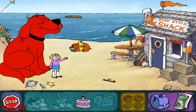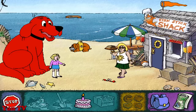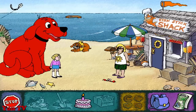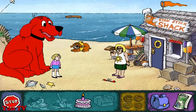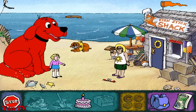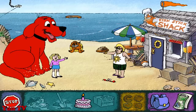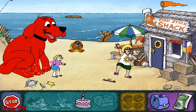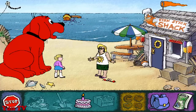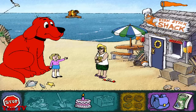There's nothing Clifford and I like more than a pile of tasty fish sticks. Hi, Loretta. Hey, Emily Elizabeth. And that sweet Clifford. Well, it looks like you could use some of Loretta's special, homemade, deep-fried fish sticks to plump you up. Loretta, those look great. Well, help yourself. Did I mention how much Clifford likes fish sticks? Clifford! This could be a problem. Oh no! Rocky, my baby, he's not a good swimmer. What'll we do? We need to get Rocky back. He's one of Clifford's best friends.